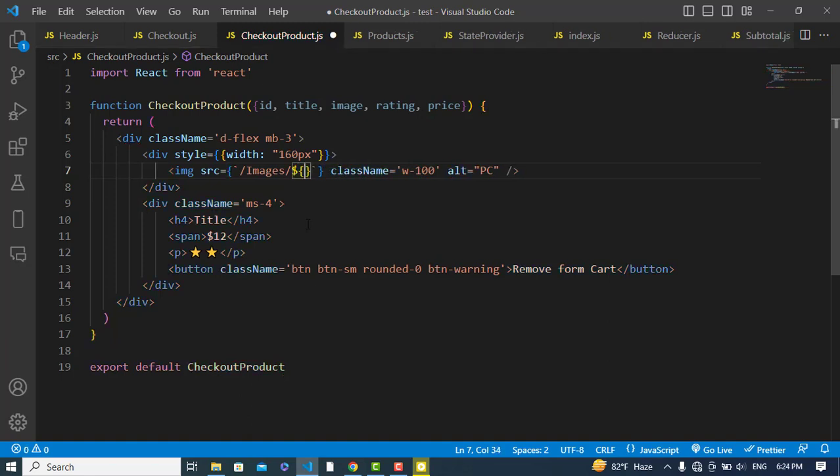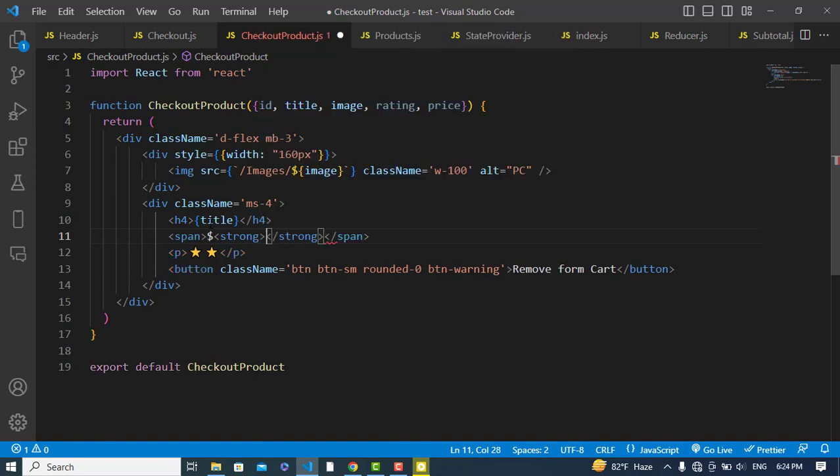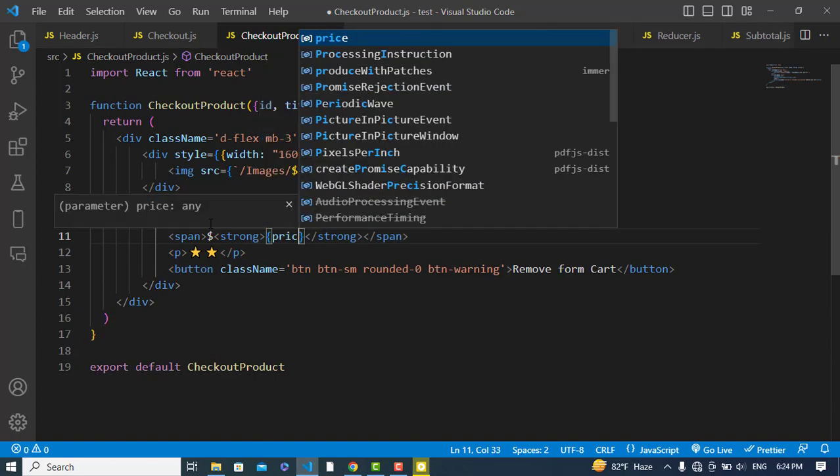Now let's write here image, and the title would be title, and the price. Let's wrap it in strong. Here we will write the price.